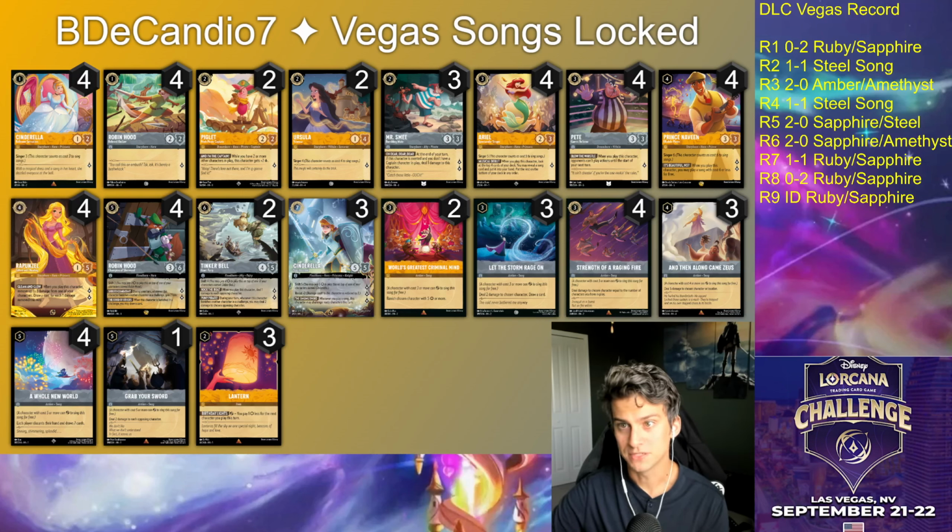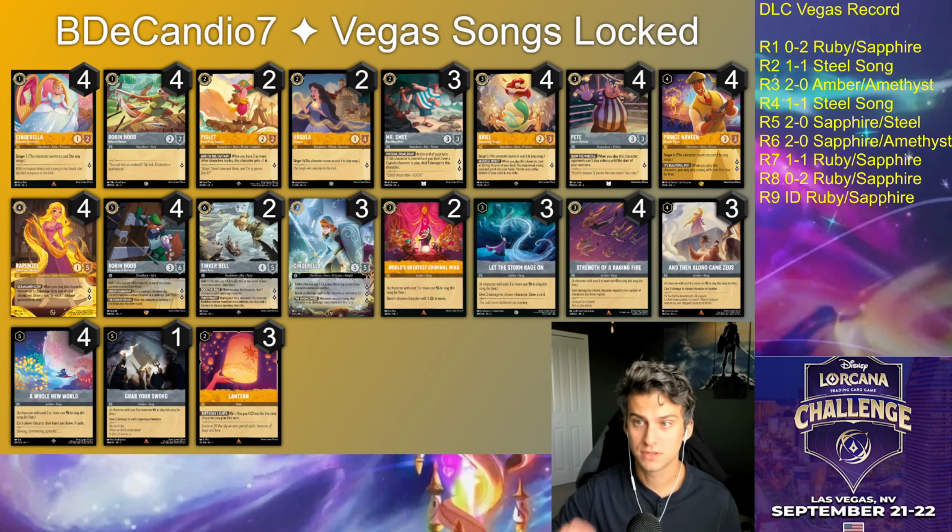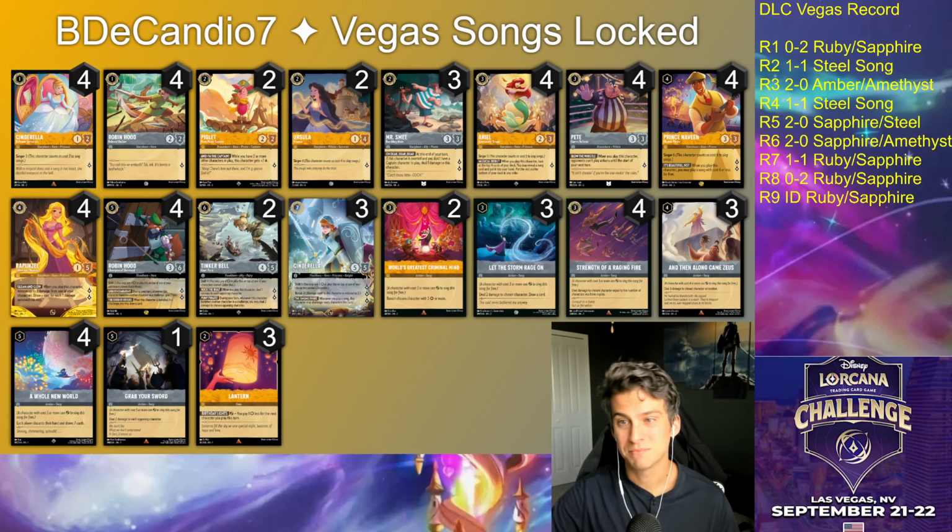But it happens. Second round in the mirror match, I played against someone I recognized, I think Smashing Patty on Pixelborn. We had some good games, kind of had a big back and forth for a bit. And that's, I think, the game where my World's Greatest was stranded in hand, when I really wanted any song to turn Cinderella into an attacker. That may have lost me the game. If it was Bare Necessities, I might have been able to pull it off, but it happens.